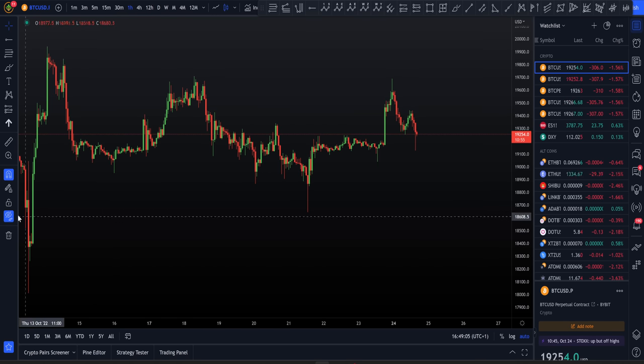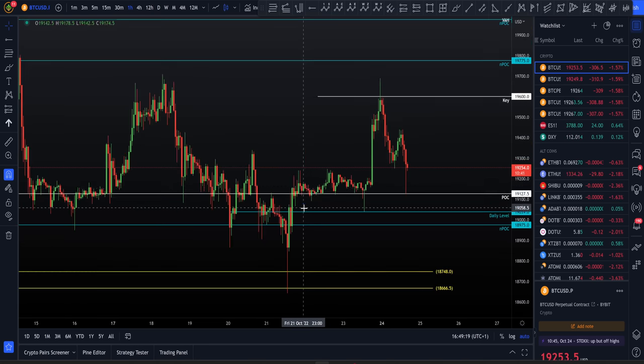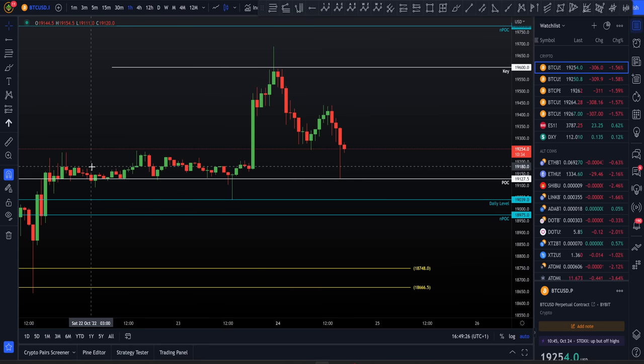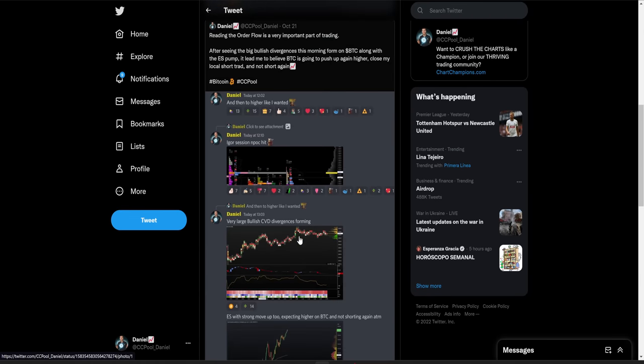So let me add on my technical analysis that I have added on from yesterday's champions live stream. We go from the unknown to very well thought-through and very well respected levels. We all know why highs were put in, why lows were put in. This was obviously off of our CC watch we were talking about on Friday. On the bounce of that CC, we managed to flip the POC into support. We were obviously range bound for Saturday and Sunday. But what was happening during this time? Well, we were forming massive bullish divergences.